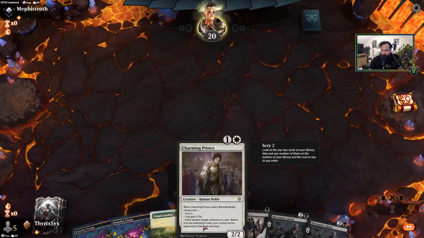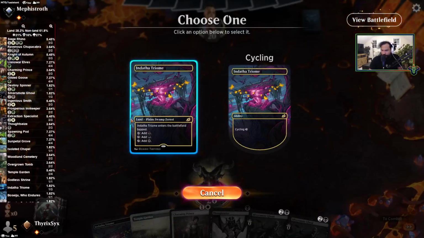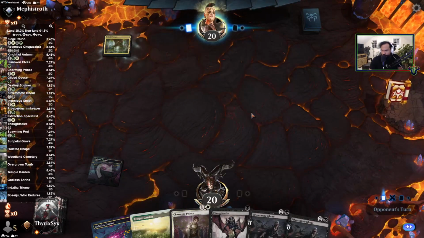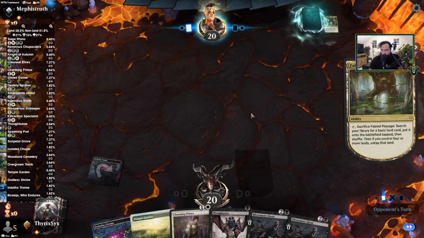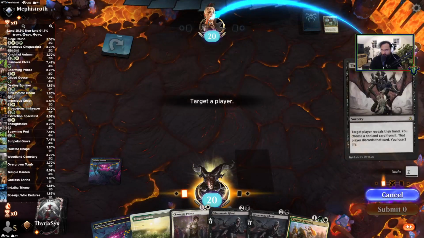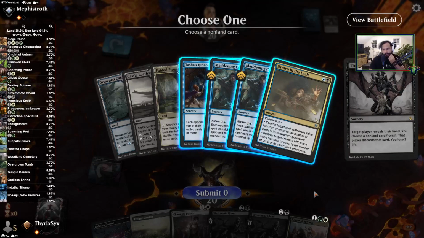Charming Prince functionally does not scry against Mill. So I would likely pay 2 life and play a Ghoul. Okay, they started with Fable Patches and they decided to crack it immediately. That surprises me, especially if they have crab in hand. They don't have crab in hand. I think we just get rid of Drawn in the Lock.